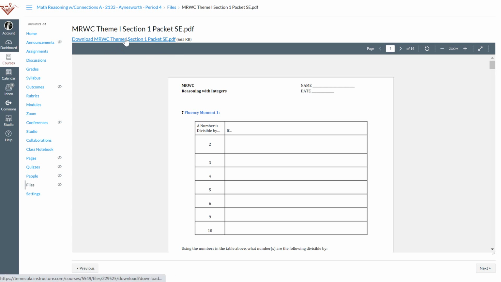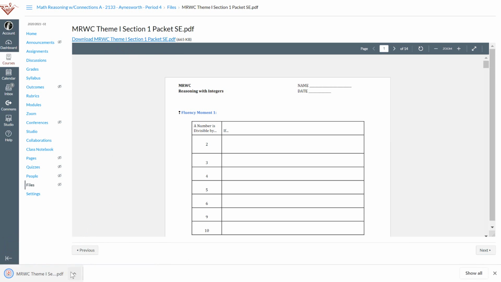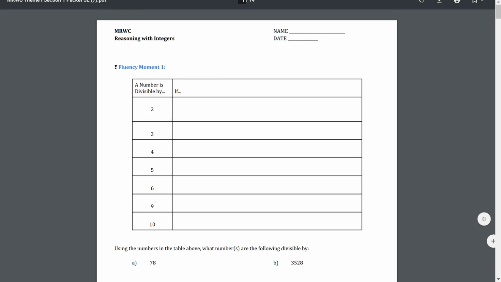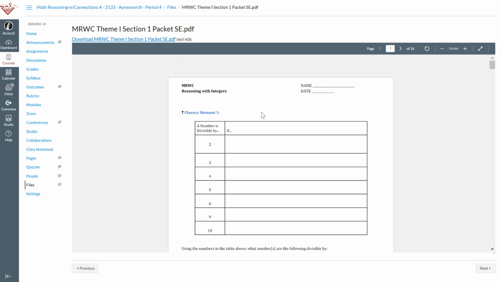So you just click on this download button right here, and then select open. And then if you're home, you just print it off and use it. If you have a tablet PC like I do, just print it to your OneNote and then start writing on your PDF and do all your work digitally, and learn how to save it as a PDF so you can upload it to your Canvas, because everything has to be converted to a PDF.